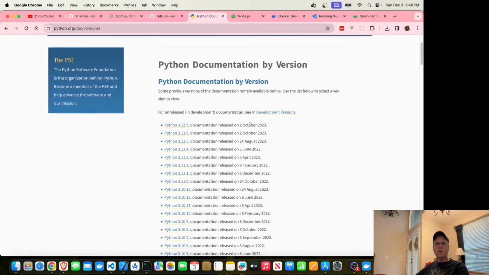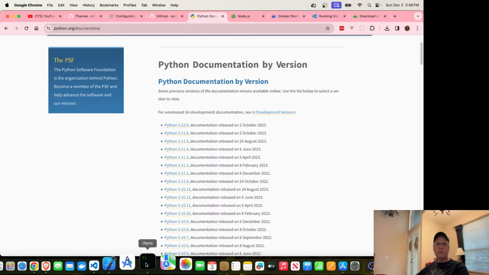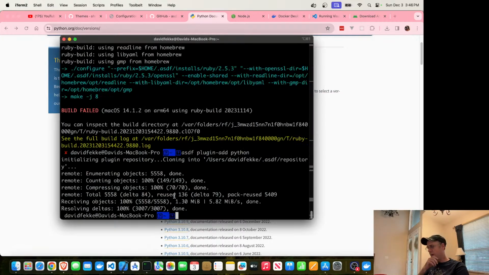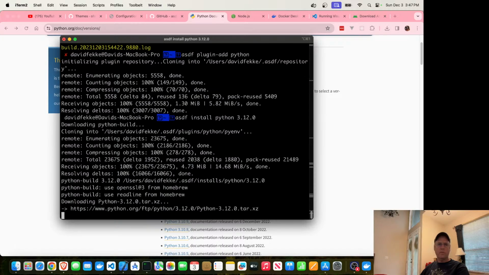So I guess 3.12 was released in October. So let's go ahead and get that installed. So let's say ASDF install Python 3.12.0.